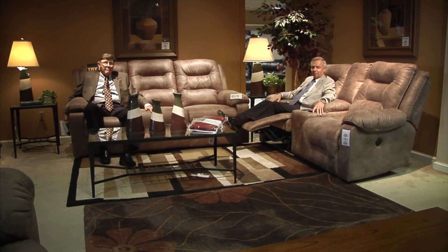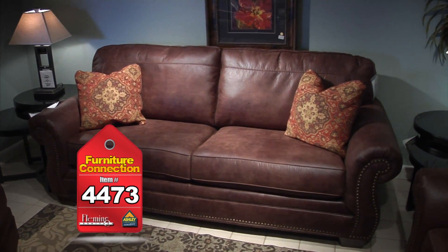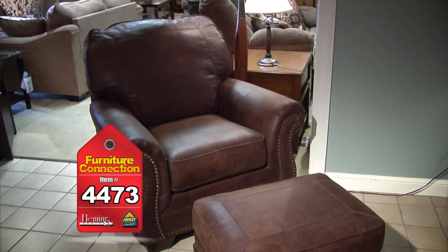If you really want comfort, here's one that's absolutely great — it's padded microfiber that looks like a bomber jacket. Very comfortable sofa with nail head trim, heavily padded arms, great detail on the backs, and really neat correlating pillows. There's also a matching chair and ottoman to go with it — a complete collection. Your sofa is only $698 and the loveseat is only $648. Tremendous value — come to Ashley Home Store or Fleming Furniture for a great new selection at wonderful prices.